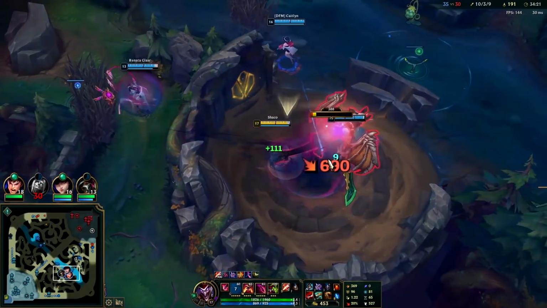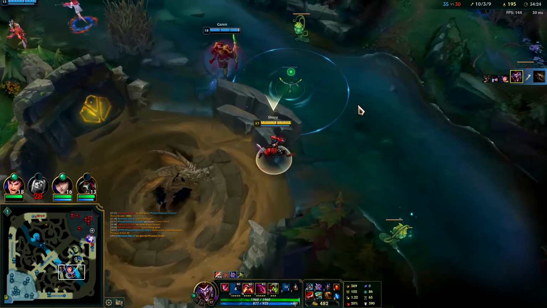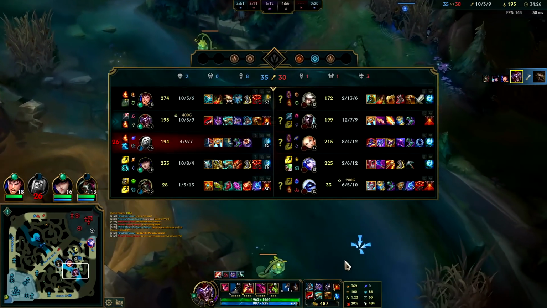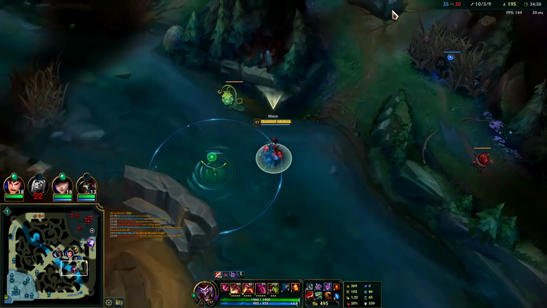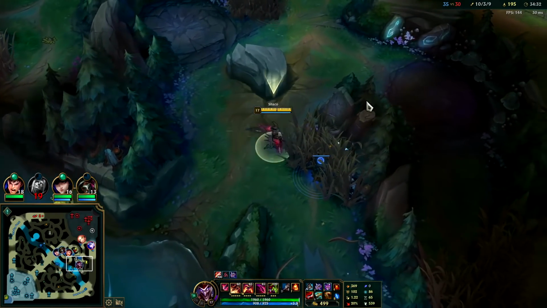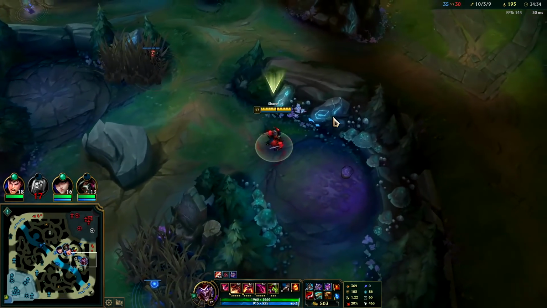I would rather them get Baron than Dragon Soul though. Like, Baron only matters so much. Everyone's basically full build as is, or they've hit their power spikes. The extra 300 gold they each get from Baron, it only means so much.